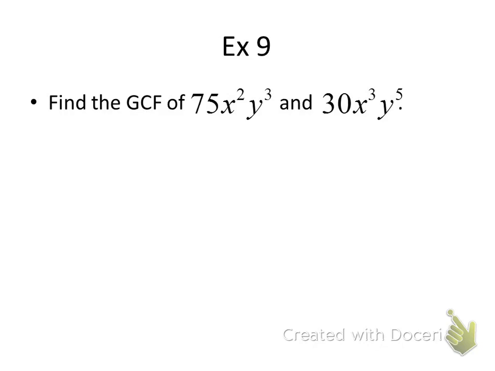This is your two numbers you're going to plug in onto your example lines. It's 75x squared y cubed and 30x cubed y to the 5th. Because we have our cheat sheets, we do not need to write out our factor trees. On your notes, I want to see you guys writing the prime factors for 75 and the prime factors for 30. You need to write your 2 example problems down. You need to keep up with me.